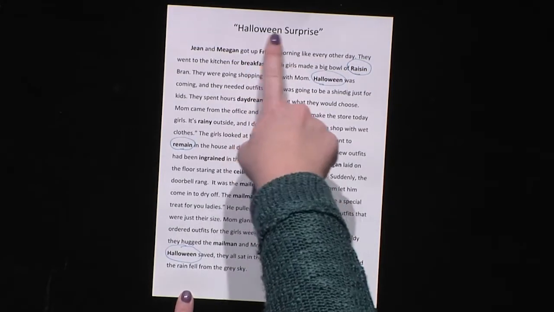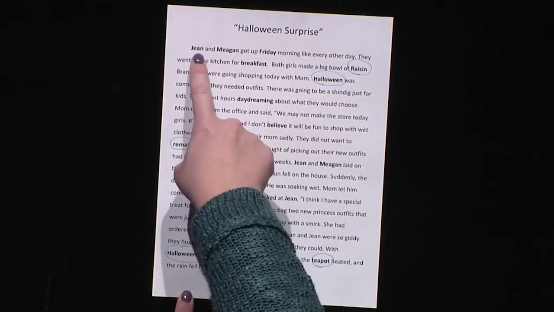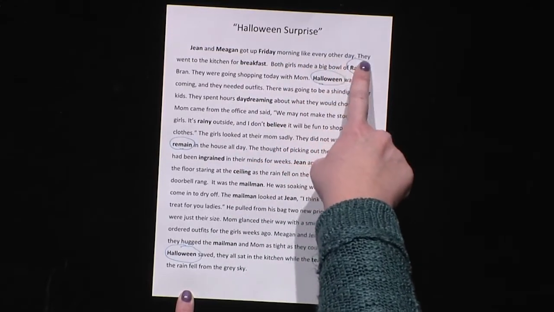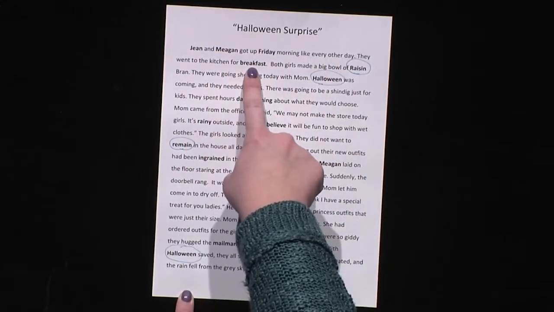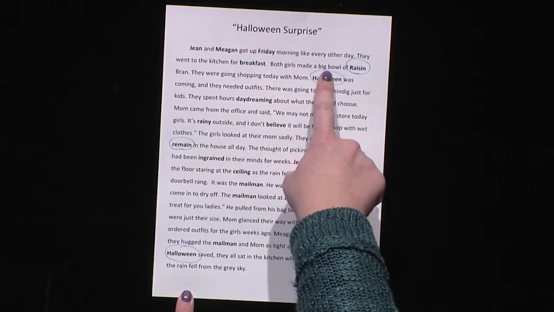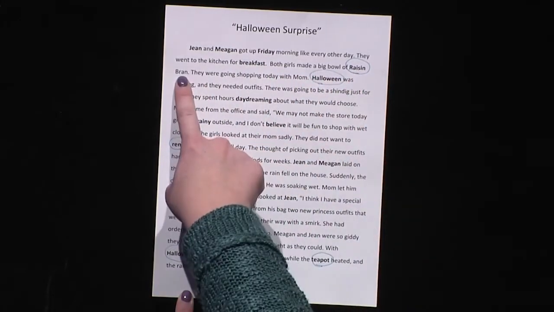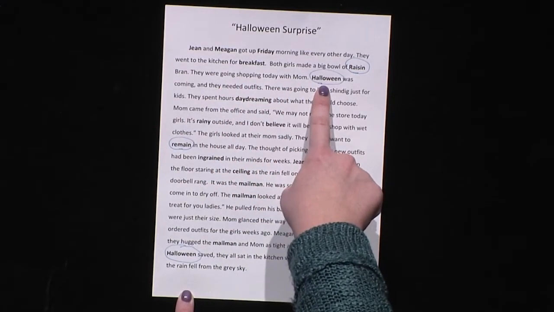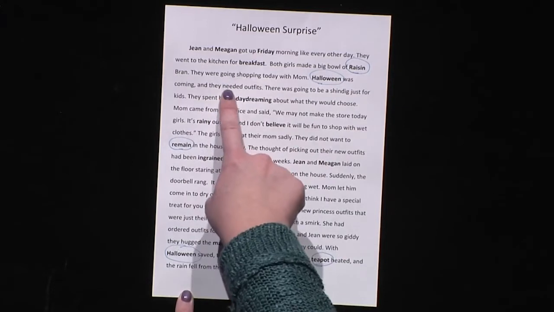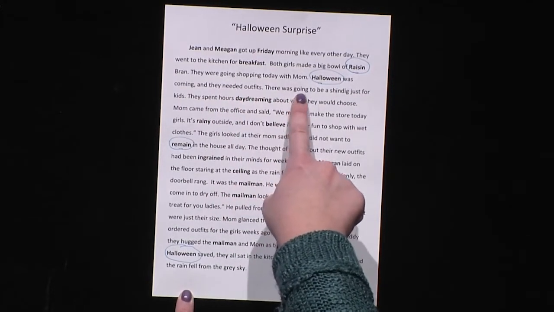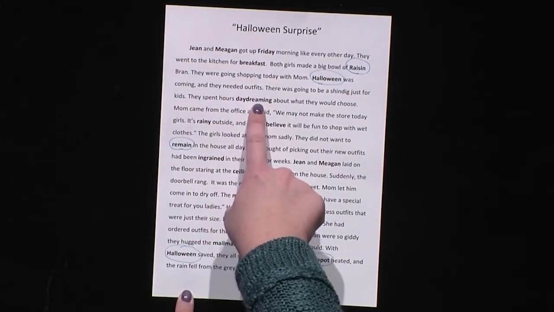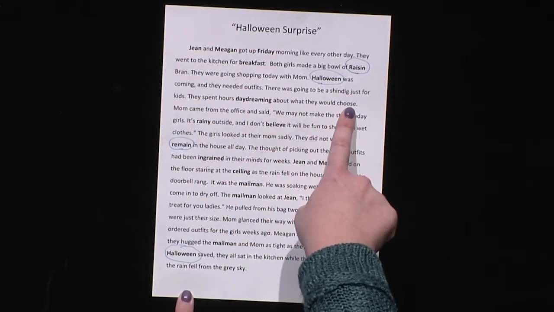Are you ready? Great. Halloween surprise. Jean and Megan got up Friday morning like every other day. They went to the kitchen for breakfast. Both girls made a big bowl of Raisin Bran. They were going shopping today with Mom. Halloween was coming and they needed outfits. There was going to be a shindig just for kids. They spent hours daydreaming about what they would choose.